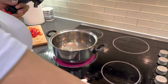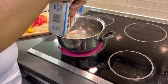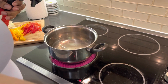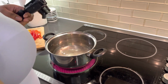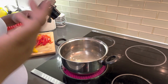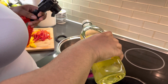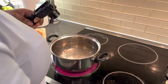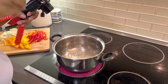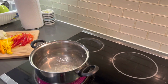Okay, guys, so put on the water for the pasta. So I gotta add some salt. So how much salt do you add into the water? Just to taste, a little bit at your discretion, if you don't want the pasta too salty. And a tip of olive oil or regular oil, because that way it makes the pasta just right and not sticky. Not stick together, yes.